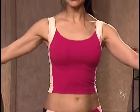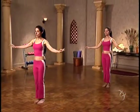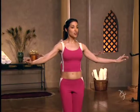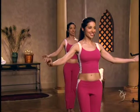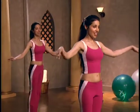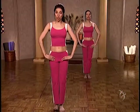Twist. 2, 3, 4, 5, 6, 7, 8. Again. 2, 3, and 4. A little faster. 1, 2, 3, 4, 5, 6, 7, 8. Squeeze those glutes. Great. We're going to go back to the rib cage.